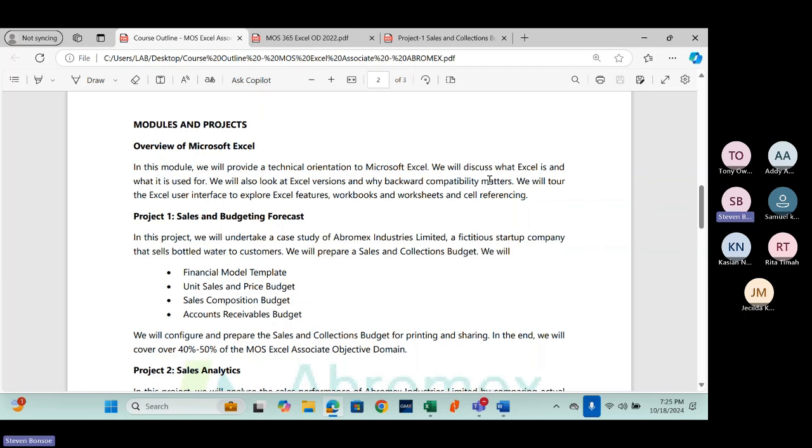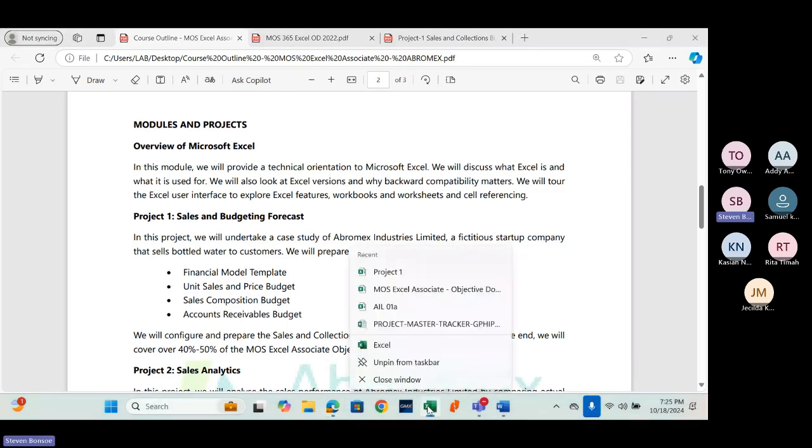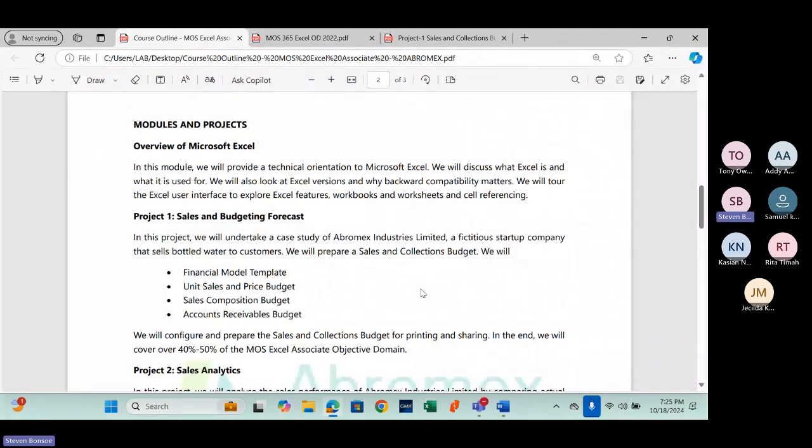I believe you have already installed Microsoft Excel. So I am just going to take you through a step-by-step approach and get you to understand Excel in about 10 or 15 minutes. And then we try to cover that so that you can understand the tool that we are going to use for the training. All right.